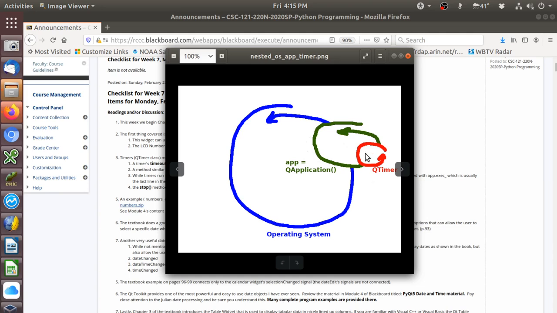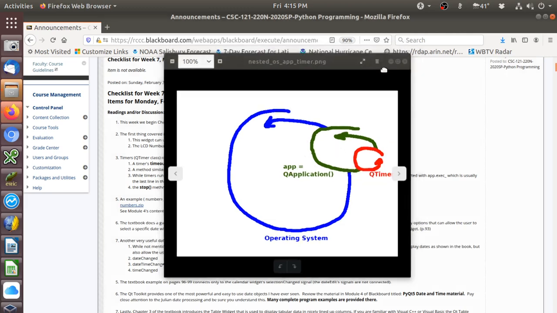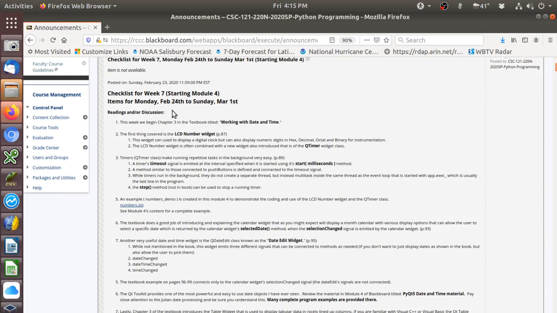So let's implement a little program here in PyQt5 that uses the timer control. This is kind of demonstrated in your textbook. They're doing this in chapter 3, where the chapter is working with date and time.